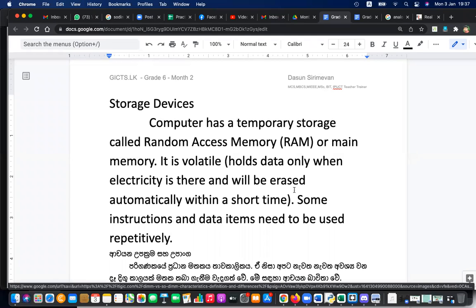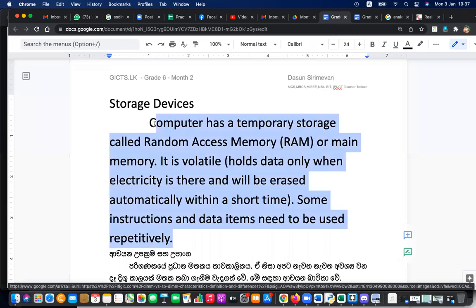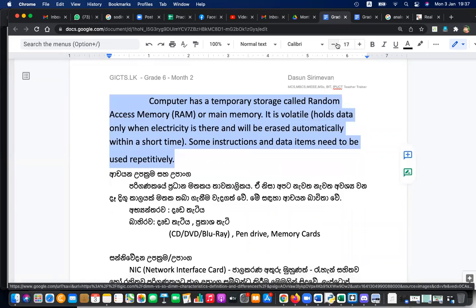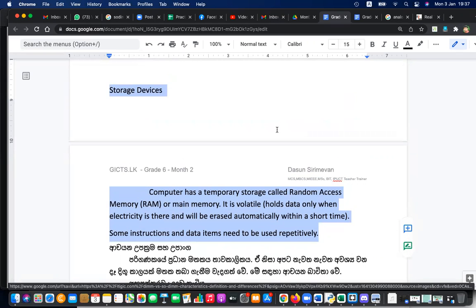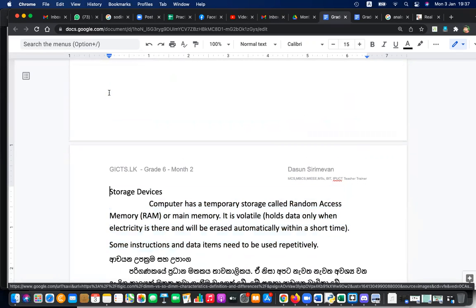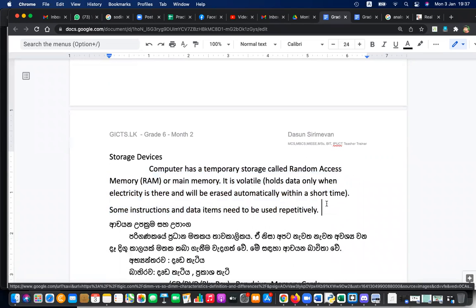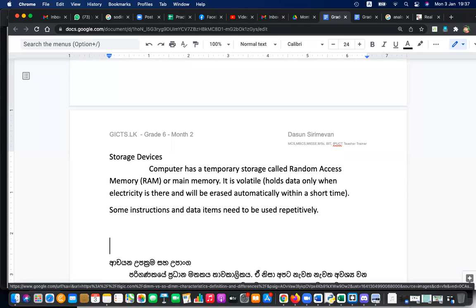For an example, think about operating system. You need it every day. If your computer has an operating system, you need it every day. And think about, maybe you have films, songs in your computer. If you want to watch that movie again, if you want to listen to that song again, and if you want to open your note, maybe your textbook, everything, so you can't keep it in the memory because you need it every day.